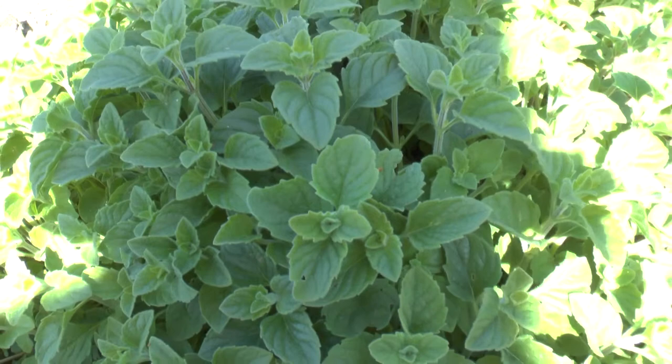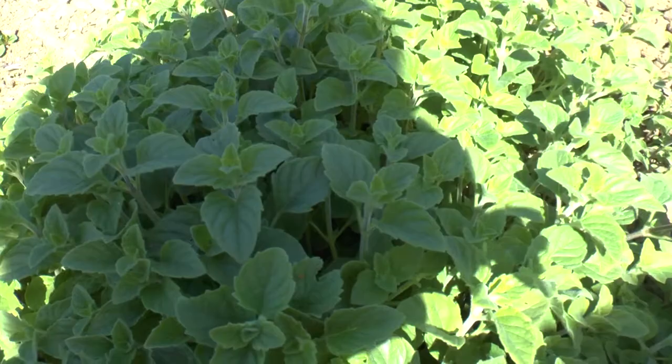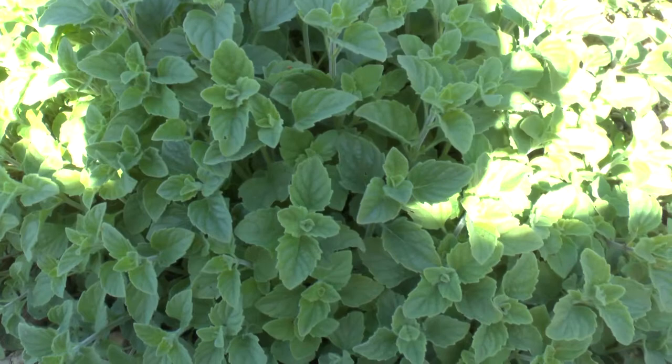Okay, so you can harvest the leaves mostly from the spring to the autumn. And you can cut it freely after the plant is established, like all the oregano family. It's almost the same treatment.